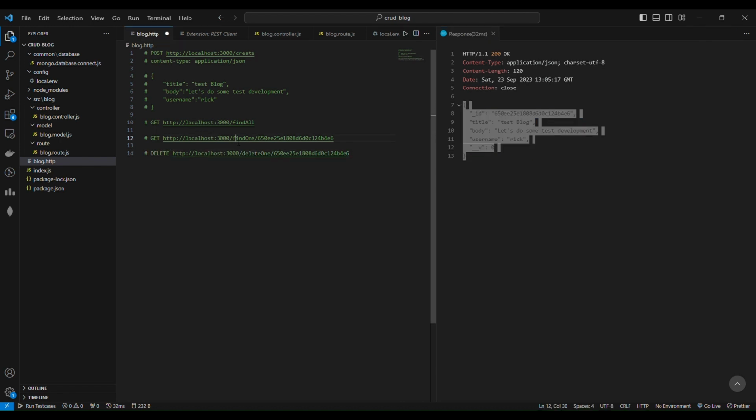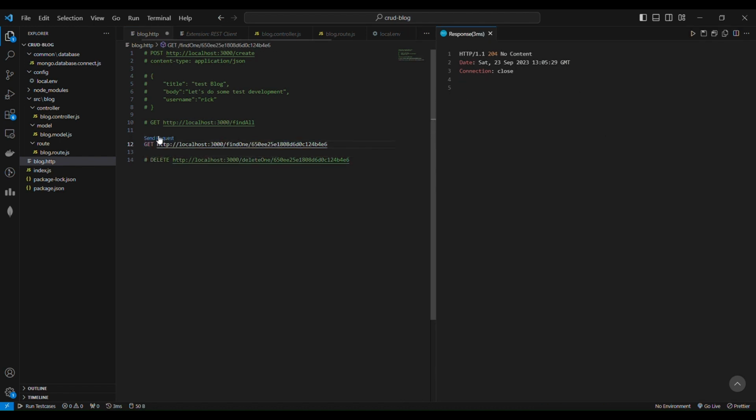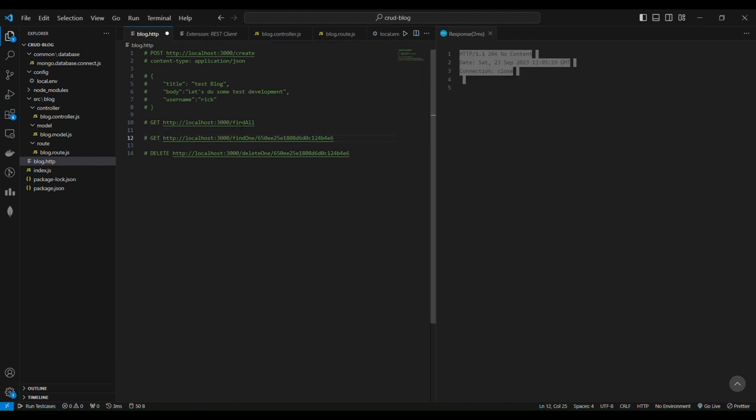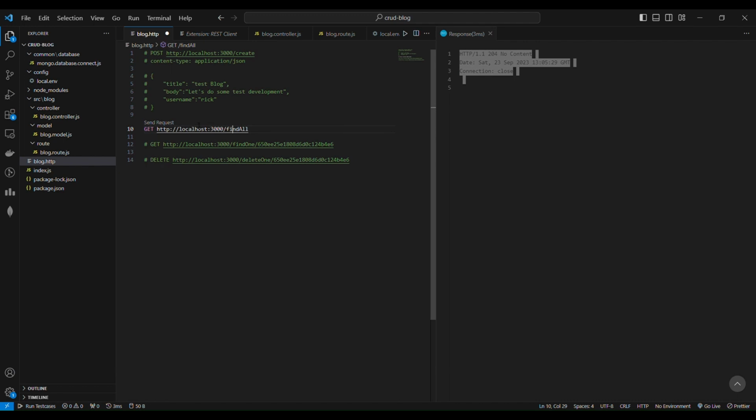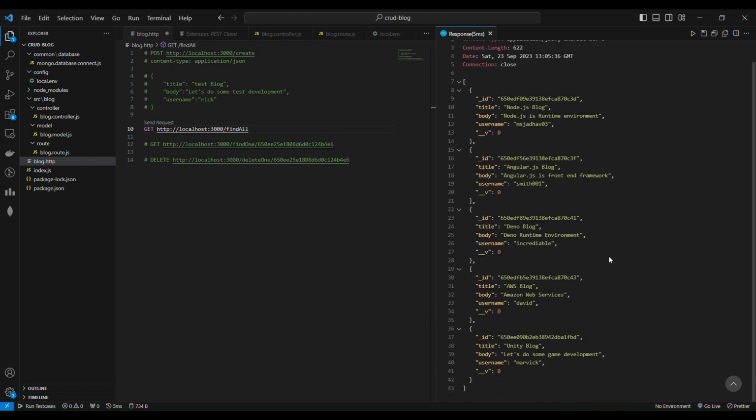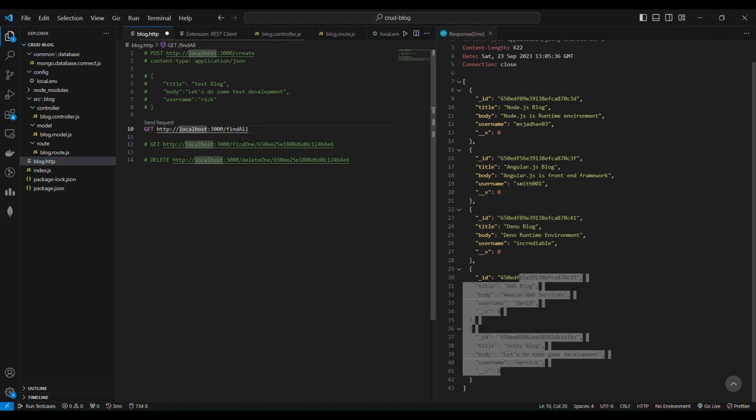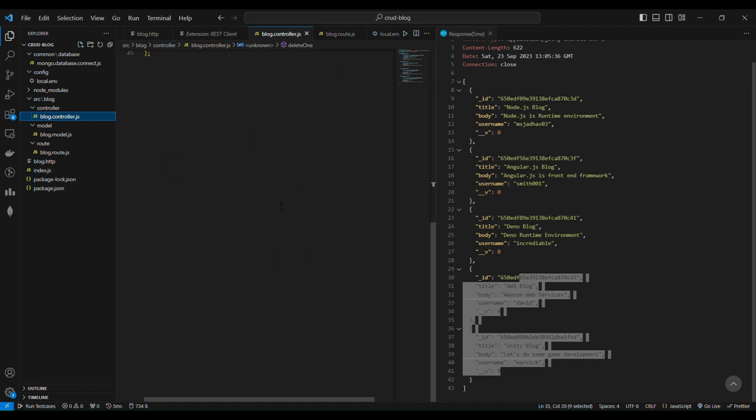Let's check whether we are able to get that block or not. Individually, no. With find one, we have not got that block as that block has been deleted. Inside find all, let's check. So yeah, at the end also, and overall in the 5 elements we cannot see any test block. So yeah, we have deleted that item successfully. Block has been deleted successfully.